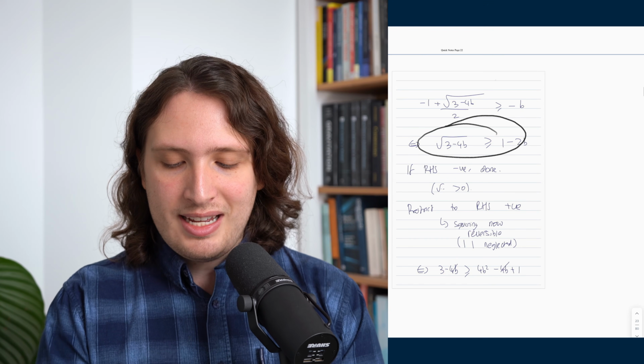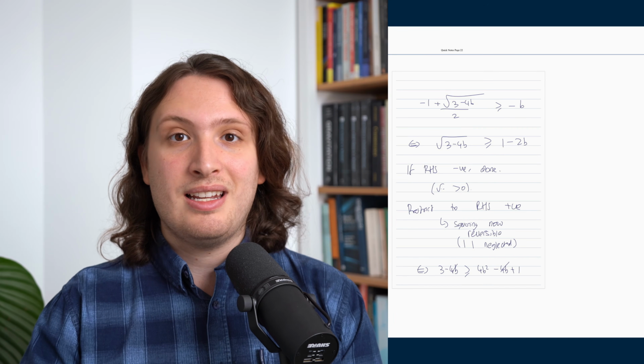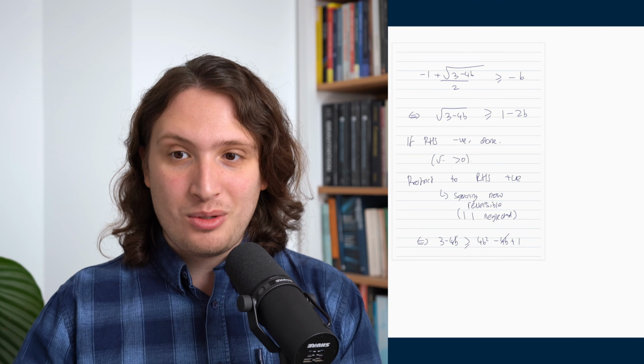my really silly mistake. I said here that if the right-hand side was negative, then I was done and the question was resolved. And I was then worrying about the case where it's positive. But it's always negative because we said b was greater than a half. So it's so easy to get this sort of tunnel vision when you're working on a part of a problem.